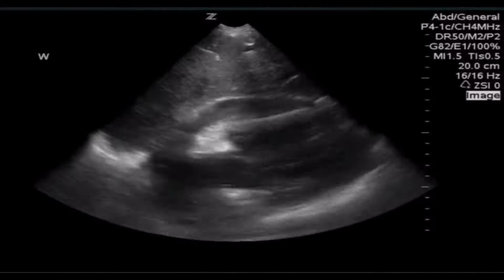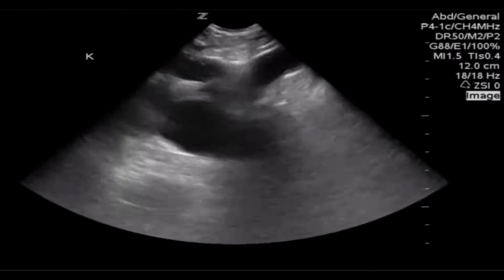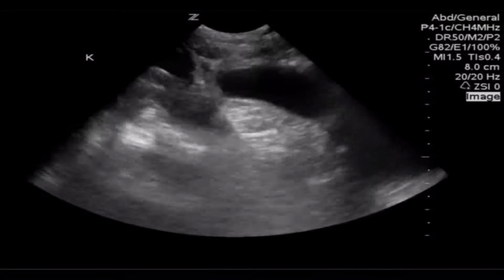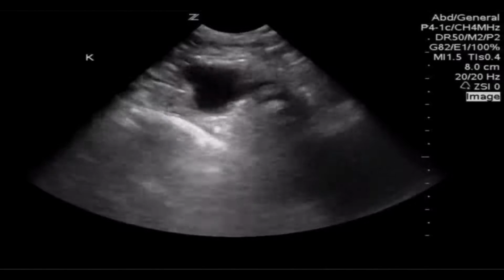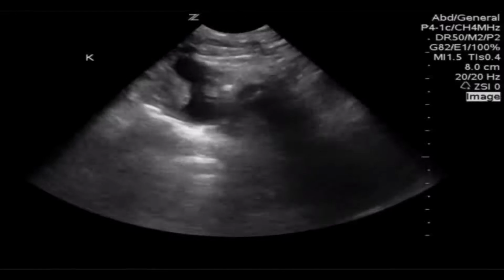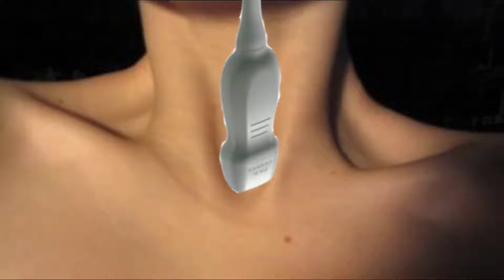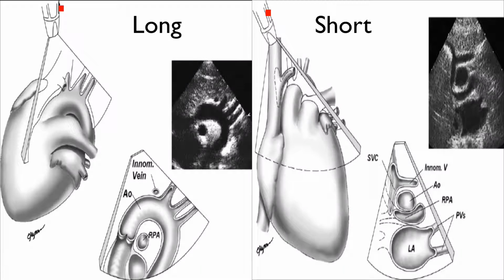They then went on to the suprasternal view to try to identify a dissection flap. Now, the suprasternal view is one that we don't often do in emergency medicine, although it is one way to try to further evaluate the aortic arch and the branches of the aorta. It's a challenging view because the patient needs to cooperate, and the patient usually has to have a thin neck, because you have to put a bunch of gel and then the probe on the top part of the sternum and shoot those ultrasound waves behind the sternum right at the aortic arch.